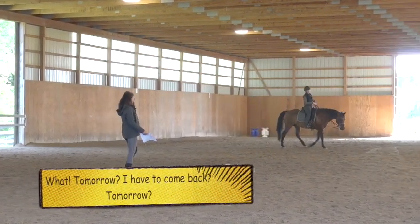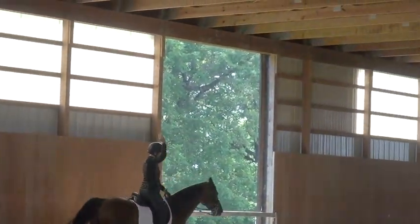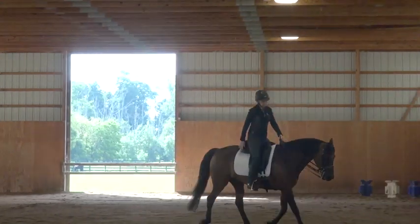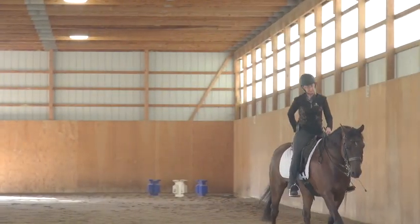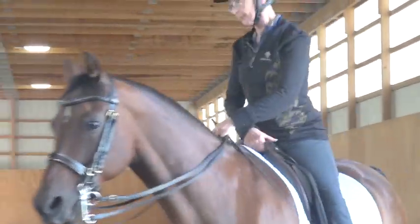Shoot, golly whiz, gee. You know, kind of think of letting your arm relax. Reach around and grab the back of the saddle with your arm relaxed. Come around and grab the front of the saddle with your arm relaxed. And then reach up and pick up your reins.